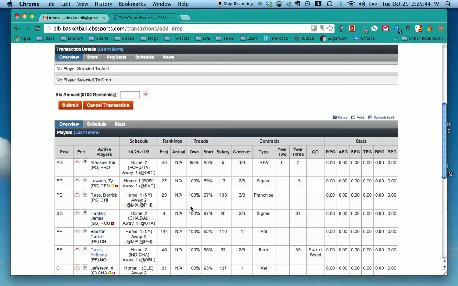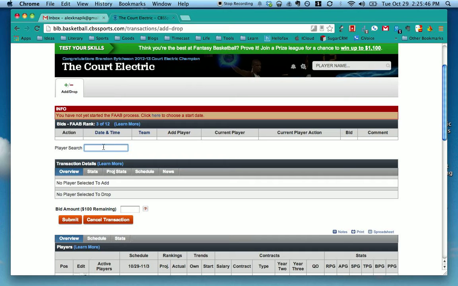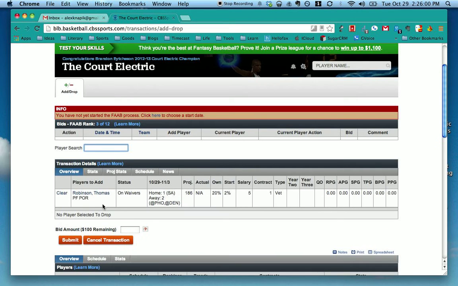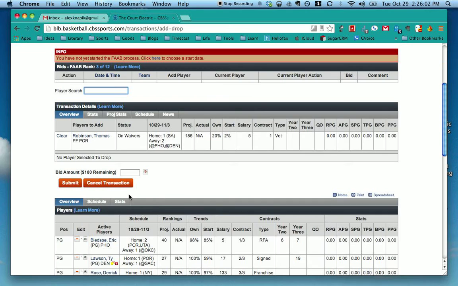If you have a player that you want to pick up, let's say I want to pick up Thomas Robinson this first week. He's available. I've got Thomas Robinson on waivers. We then have a bid amount.